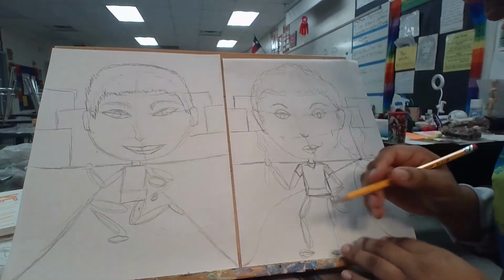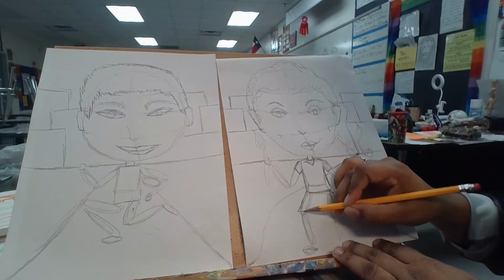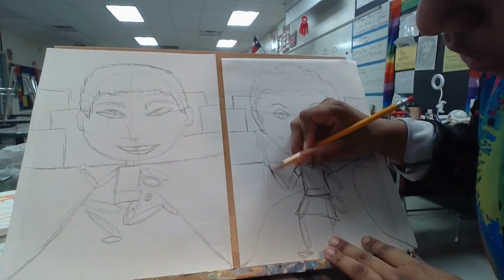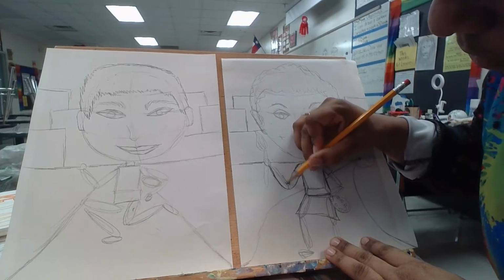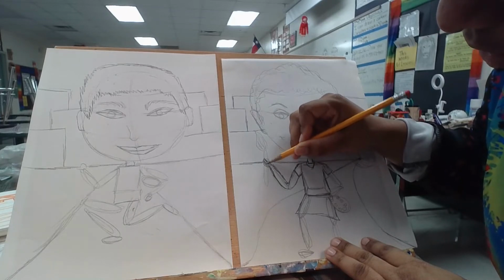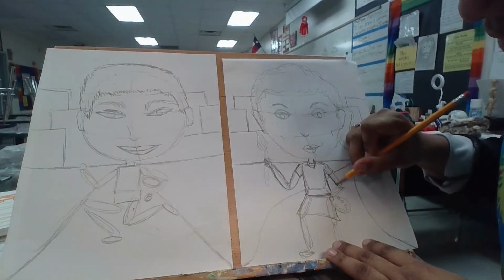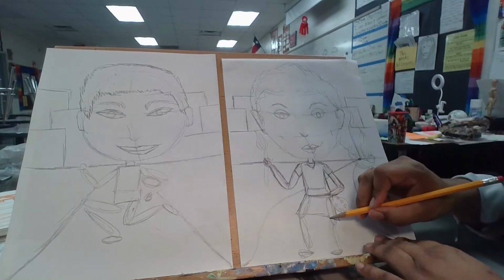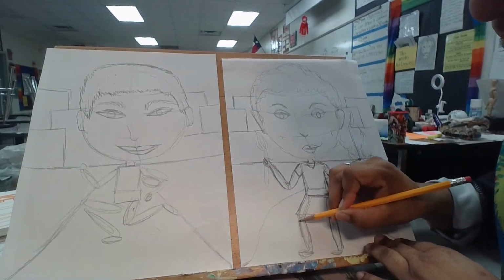All right. Now we're going to let's give her a skirt. And then for her skin, all you're going to do is connect the line on both sides of her arm. So that's going to be her skin. For her hand, I just might draw some lines in the oval. Because it's a cartoon, so you don't have to get too detailed. So let me draw the skin on both sides of her arm over here. And for her legs, just a line going down on both sides. This one bends, so you just follow along.